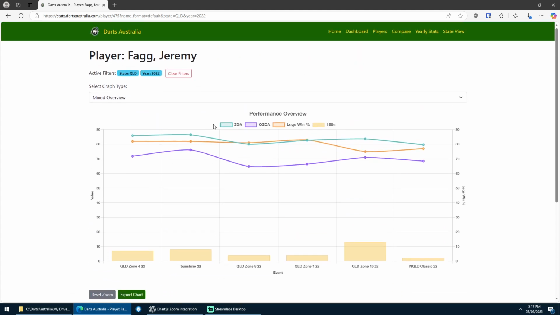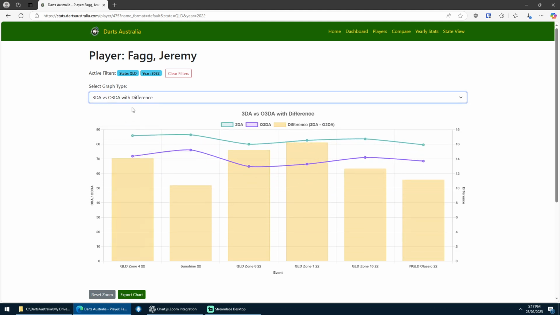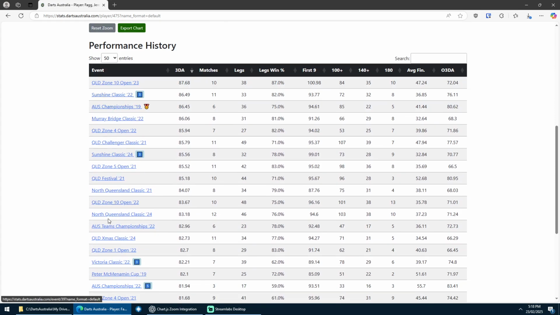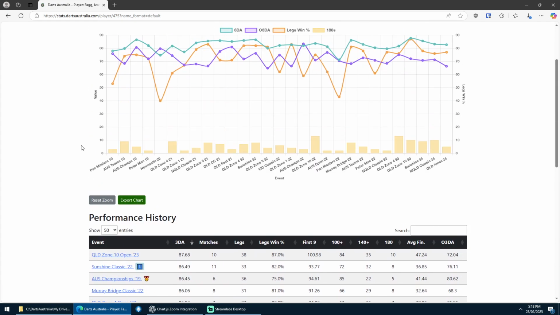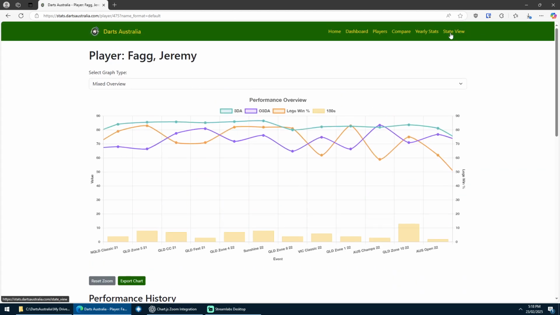So it allows you to then further hone in on what data you're looking for. You can then use that same thing across all the different graphs, and you're only viewing again the Queensland 2022 data for that player. So if I clear it, this is how many events actually Jeremy has participated in. See, a lot more than just what you listed. But if I go back up here to the state view.